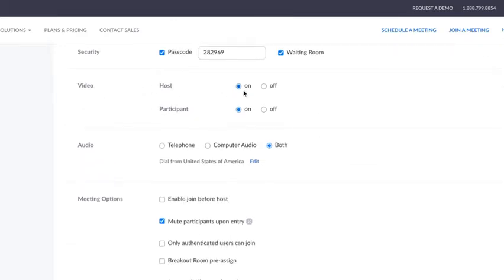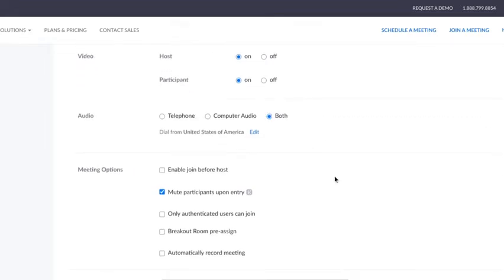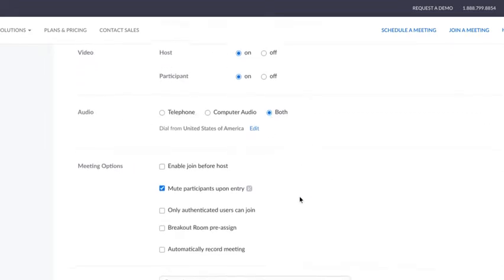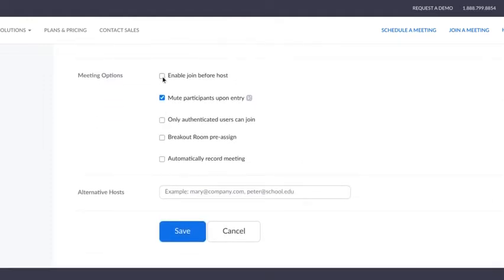I have the video on for both the host and participant. Remember, they can always turn theirs off, but I have it on for starters. I have it for both. And again, I don't want to enable them to join. I want them to be muted. And again, these are ones that I didn't set before that I don't really want.